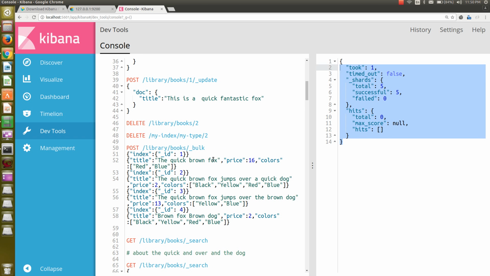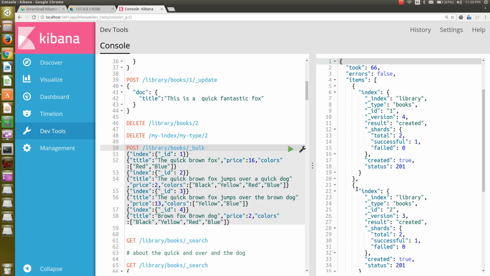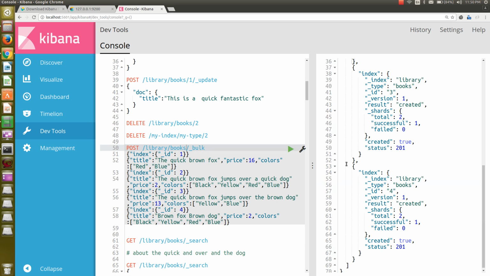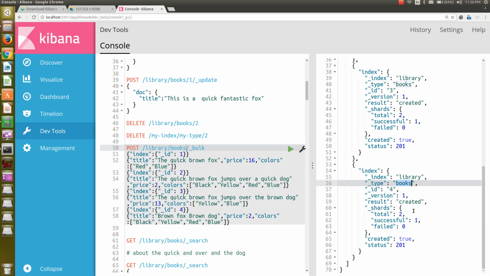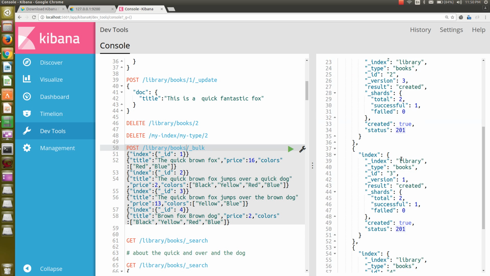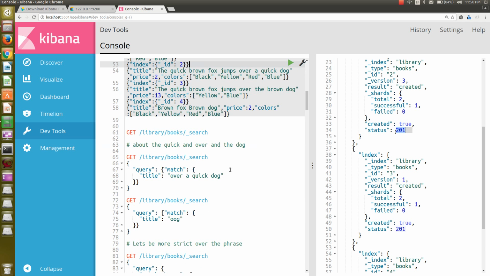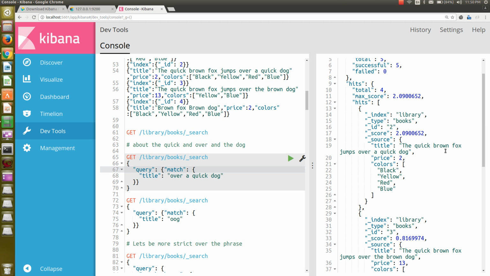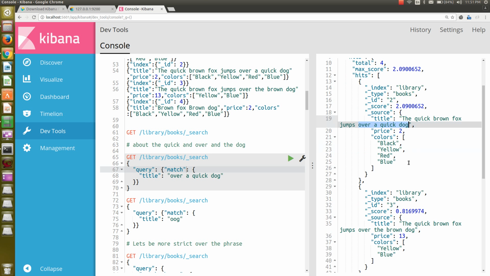Now we are going to learn how we can push multiple documents in one shot. It's always better to insert in bulk if you have a lot of documents. So let's try to figure it out. Here you go. If you insert in bulk, you will get the document information, ID, created, like you got for a single one. Status HTTP 201 additionally with that. 201 means created in the RESTful world.